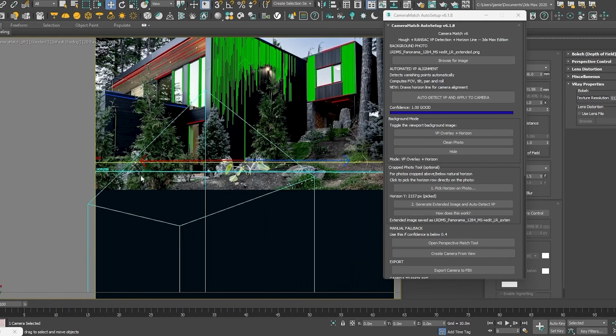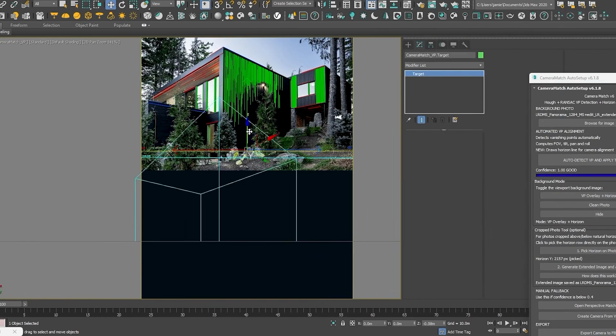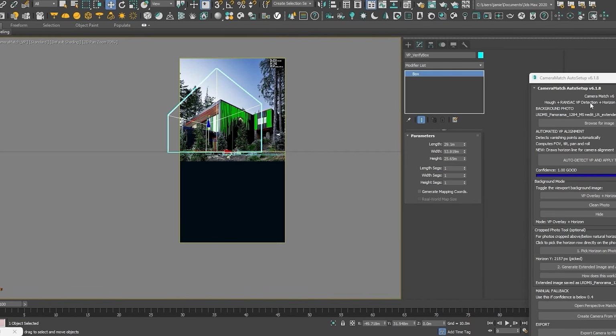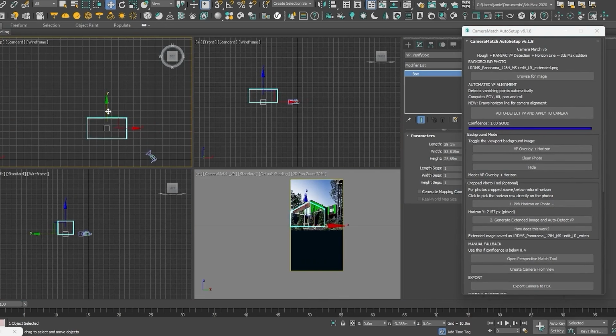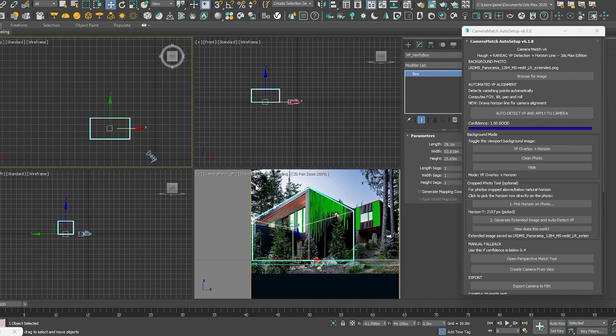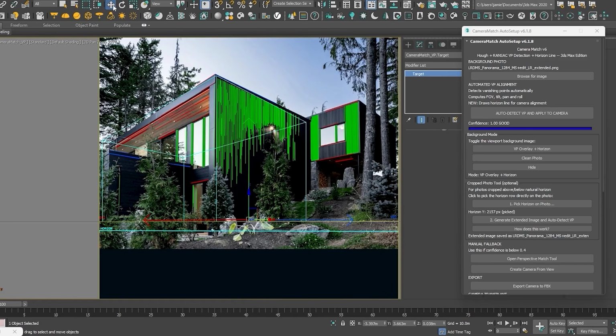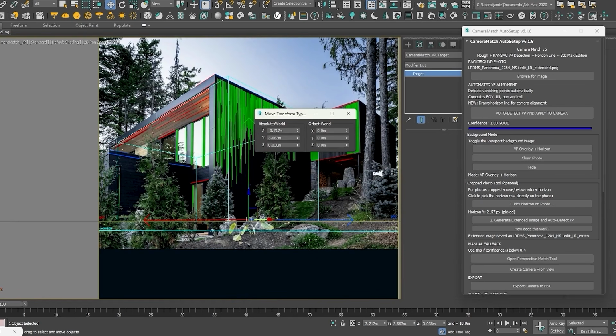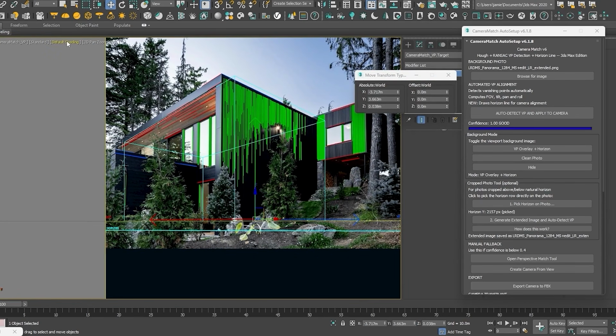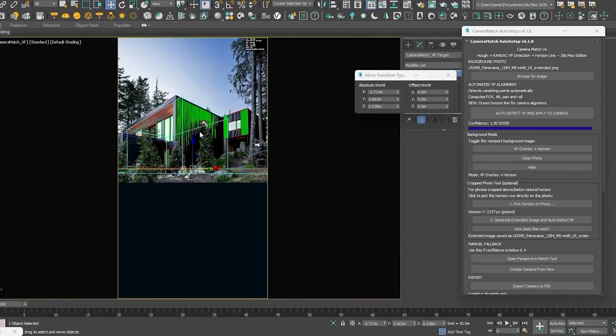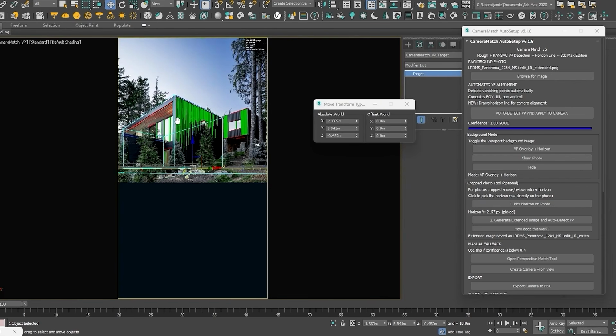Now let's select the camera target again and move it up until the grey camera horizon aligns with the yellow horizontal vanishing point line. Now let's select the VP verifier box again and adjust its position accordingly as previously done. We can also select the camera target again and move it in the X direction to help align it perfectly. To pan the camera, first exit the 2D pan zoom mode. Hold on the mouse scroll wheel and begin moving it to pan the camera. While the camera target is still selected, move it in the X direction and pan it accordingly.